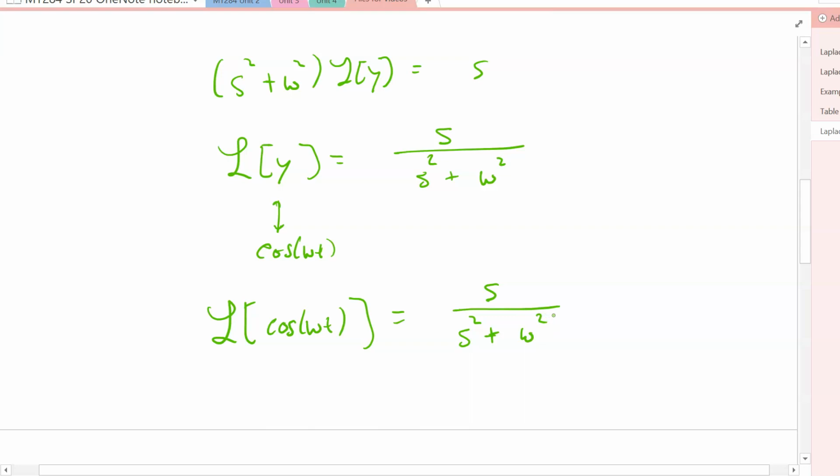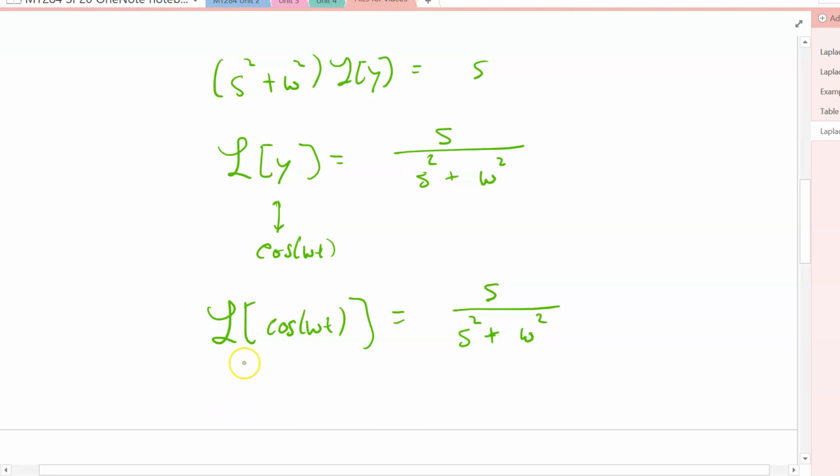All right, so that's a fact that we're going to use, and we're going to go through a similar derivation for the Laplace transform of sine. So we'll do that on the next page. Very similar, and we have these in the table listed as well for reference, but we don't have to compute that by hand anymore. But let's just do one quick example before we get to the Laplace transform of sine.